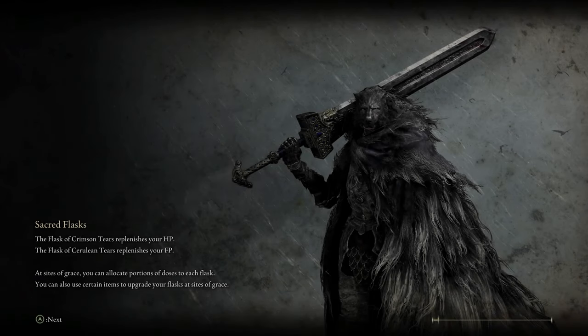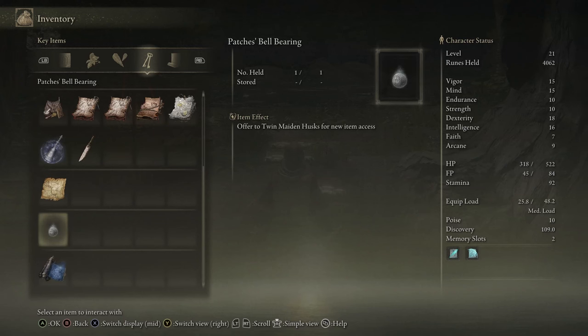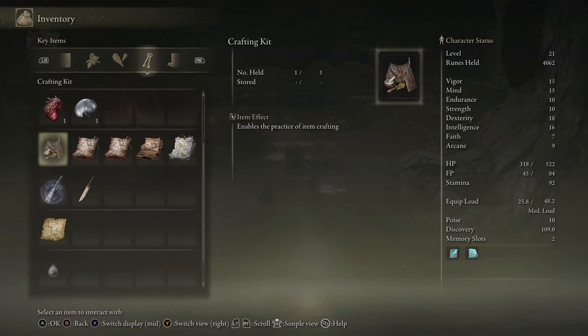What is that bell bearing? It's under key items. Offer to Twin Maiden Husks for new item access. Oh. Well, I haven't met a Twin Maiden Husk yet, but I guess that's kind of like the Grave Tender Ashes from Dark Souls 3. Unlocks new items that you can buy from a store, maybe?